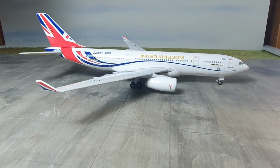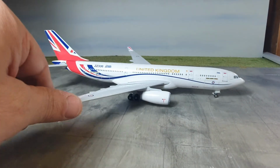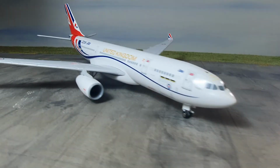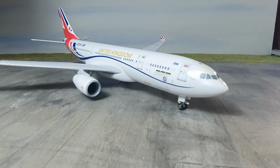But I think this model is bang on, and well done Skymarks. It is a lovely looking model, and I will look forward to seeing this aircraft in real life at some point in the future. And there you go.